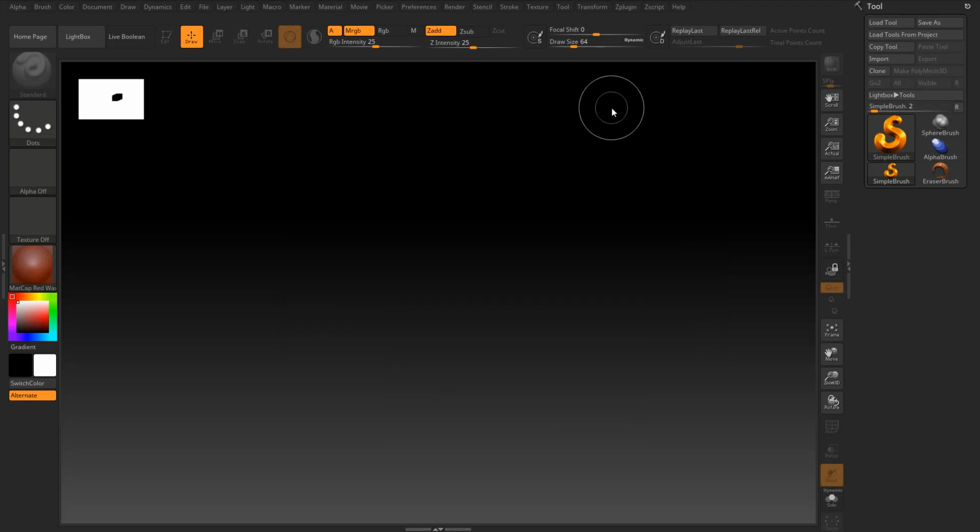Welcome to this tutorial. I will cover how you could get started with ZBrush. So in ZBrush, we consist of two modes. The first one is 2.5D mode, and the second one, in which you will sculpt, is 3D mode. So in this video, we're going to cover how to get started with ZBrush. As you can see, we have our canvas right here.